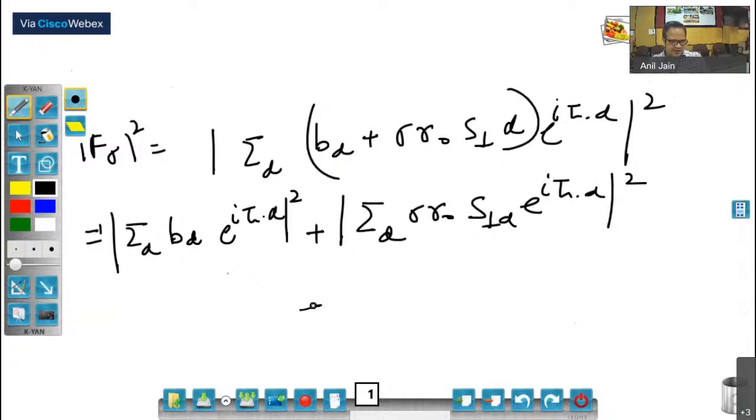And there is one more term, which is called nuclear magnetic interference.